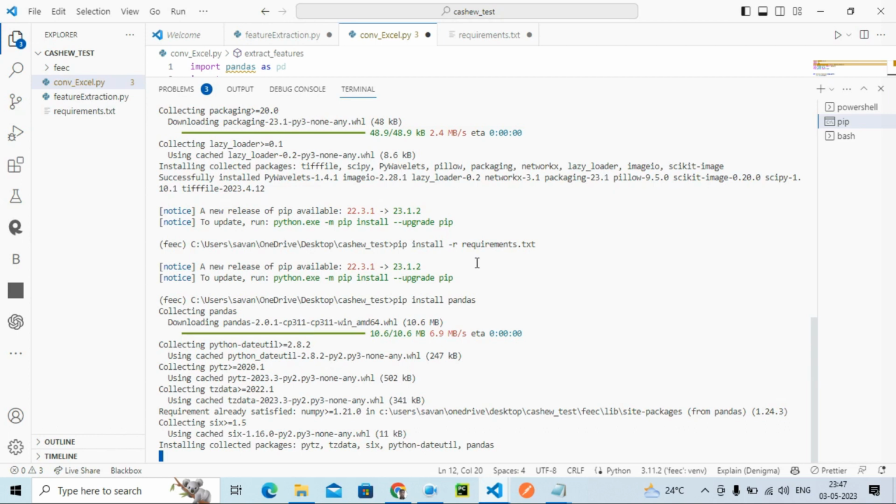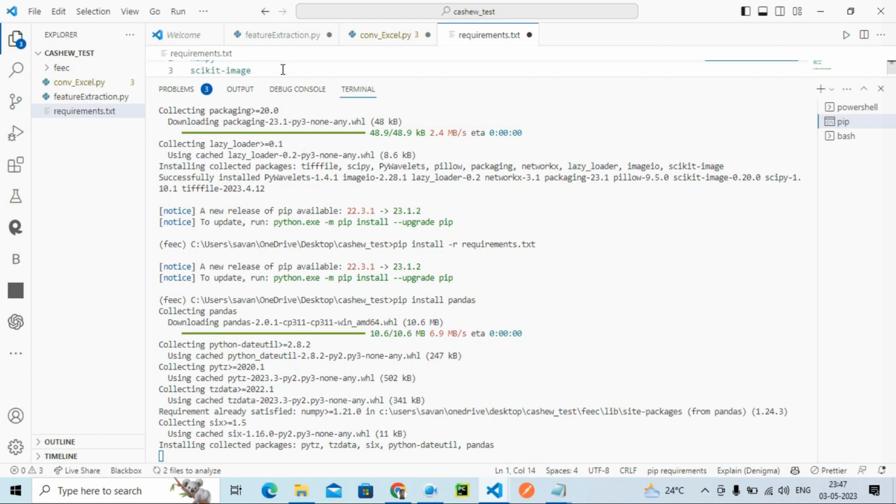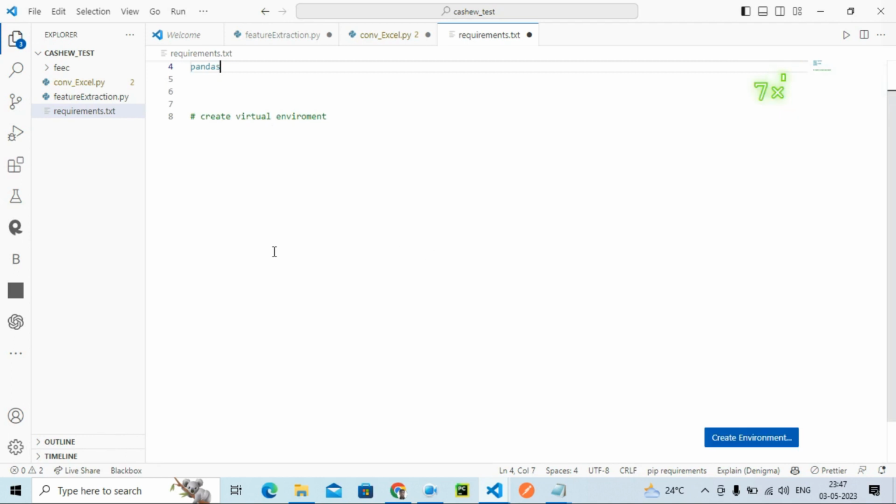So you can just update it here, folks. Okay, you can just update it, so you will get an idea. What I am going to do is, after scikit-image, we'll write Pandas here, right? So don't avoid this confusion, folks. I'll just try to explain it to you, nothing apart from that.